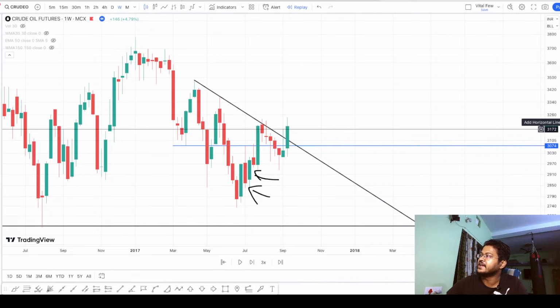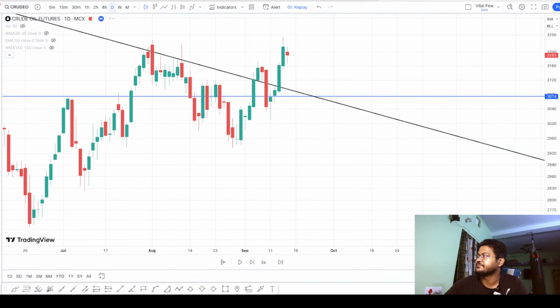If the candles would have been like this, small green candles, kind of doji, then we could have called that the initiation of uptrend is actually weak. But here we are getting to see very strong green candles. And there has already been a breakout here. Now let's go to daily time frame to get a confirmation.